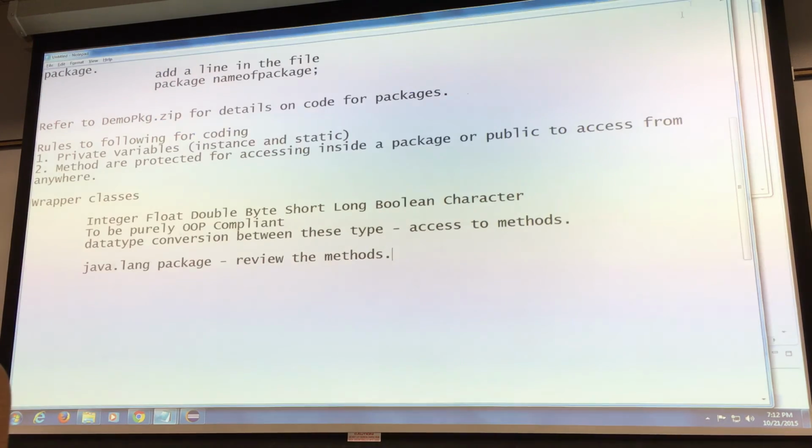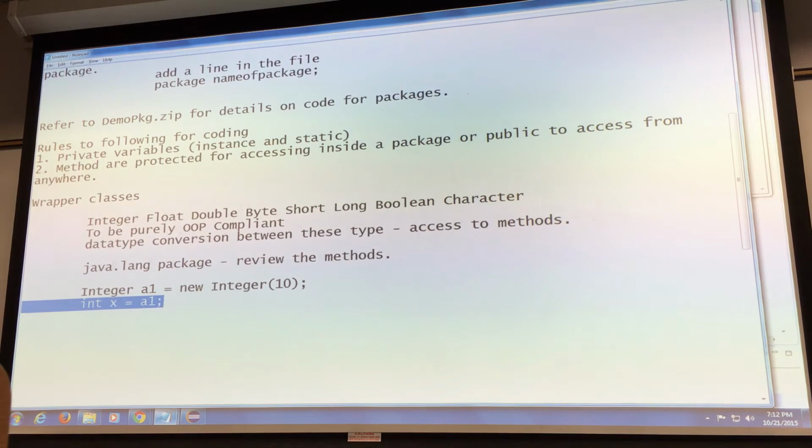Now up until around 2005, you could not do things like this: declare an Integer and give it the value 10, then declare a primitive and assign the object to the primitive.